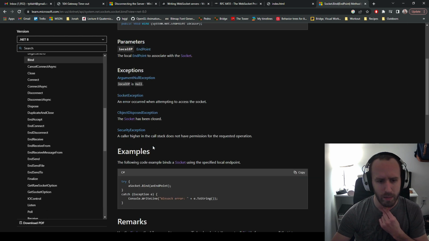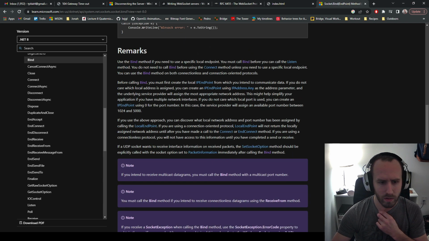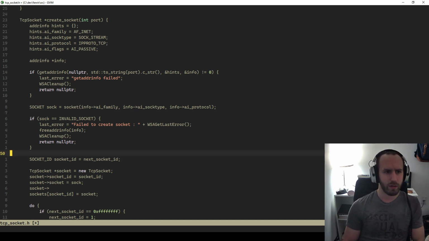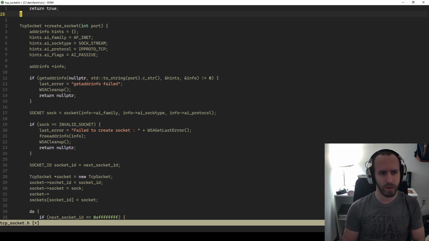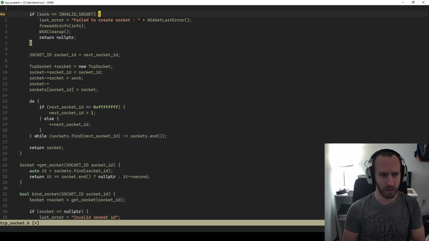Yeah, if that all happens in the bind, then creation doesn't actually do anything. So maybe all of this should be in the bind method.